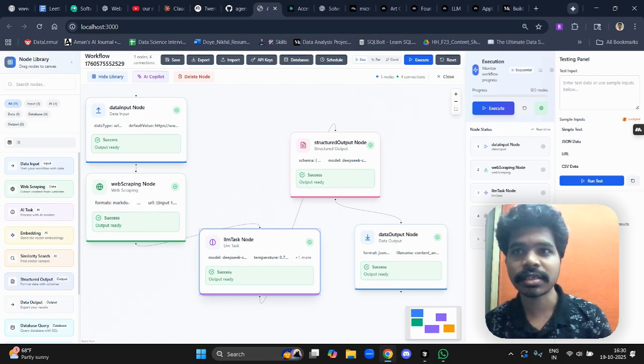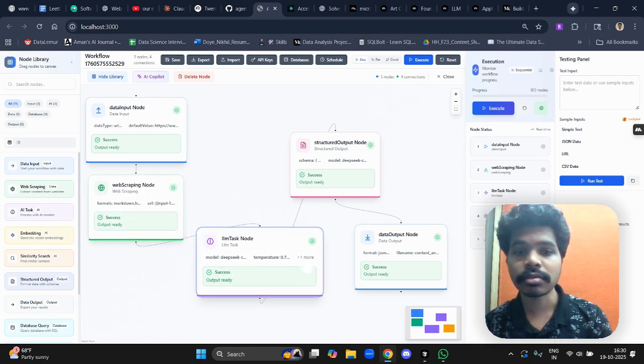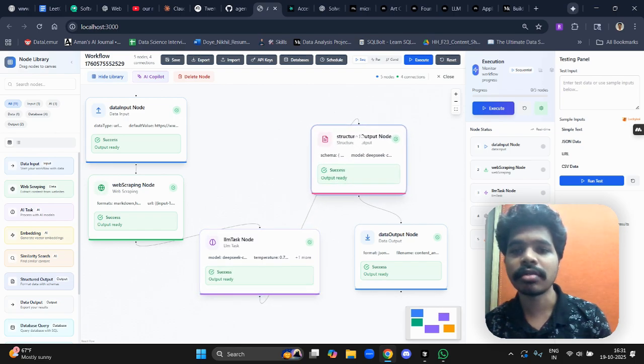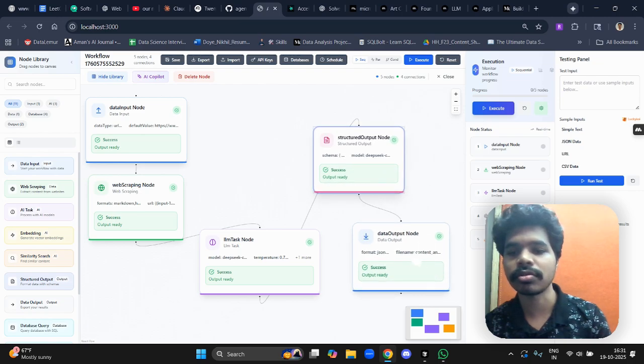So we are extracting a markdown or even text file from the website itself, and then we are passing it to the LLM to give us a more summarized way, or a better way to get started or get a better understanding of what all the documentation has to offer, and then we are structuring the output and storing the output.